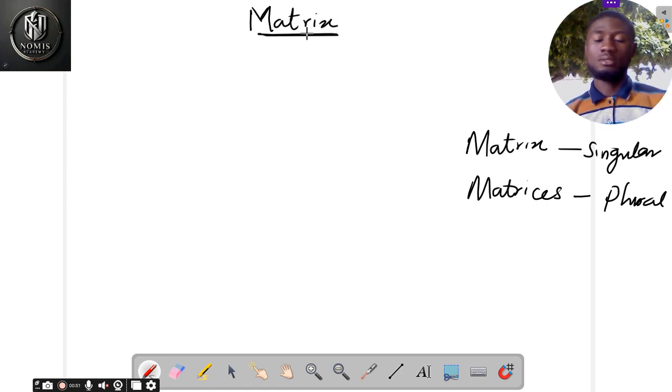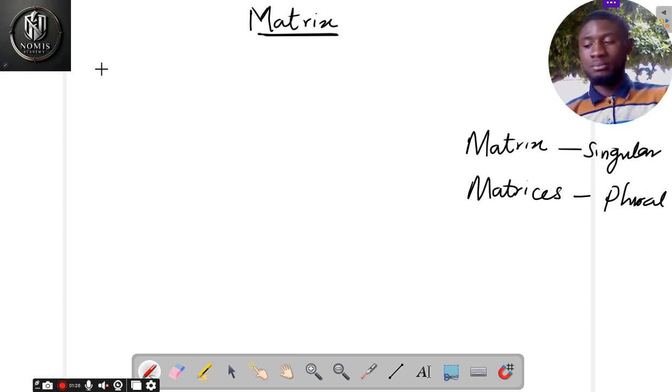What is matrix? Matrix is a rectangular array, in other words, an arrangement of elements. What are elements? Just referring back to sets, what is contained in a set is called an element. So what is contained in a matrix is called the elements of that matrix. So it is the arrangement of the elements in the matrix, usually numbers.